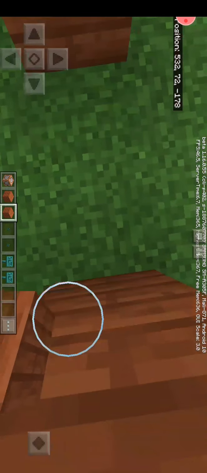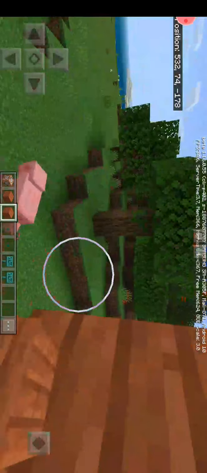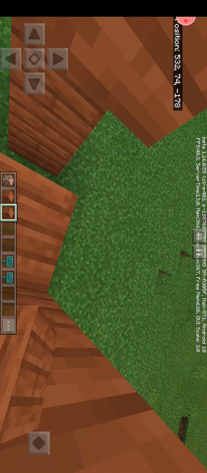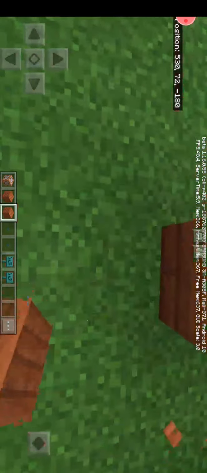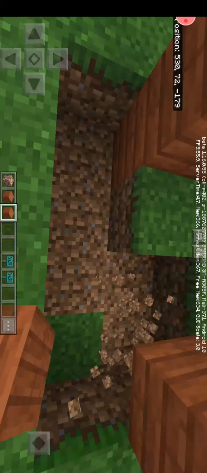532-72-179. Now go to the next corner. Now break that top block, put blocks until you reach this block here. Then write down those coordinates. 532-74-178. I wrote down that. Now break, use 3. Now do this. Break all under here.